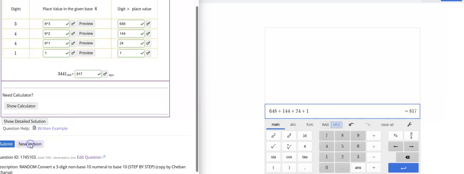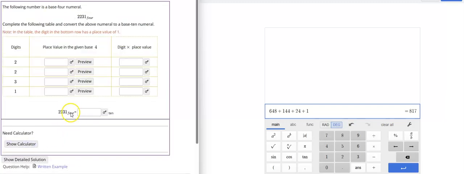If you do similar questions, now with base 4 here, you basically keep writing the same as before. You get 4 to the power 0 at the lowest place value, and the next one is 4 to the power 1, which is the same as 4, and so on. And you just multiply and add to find the answer.